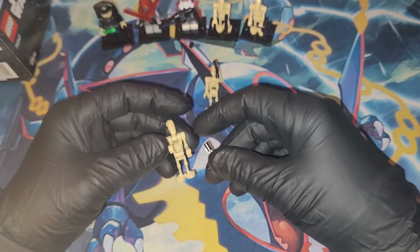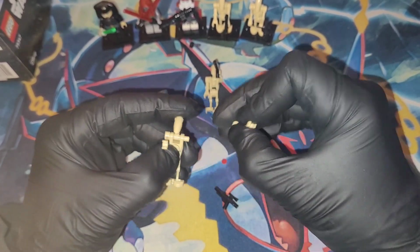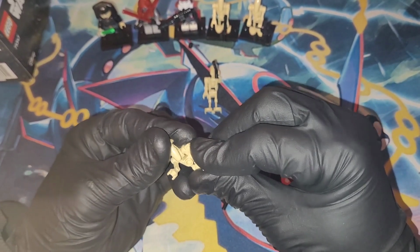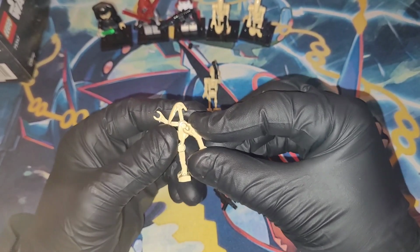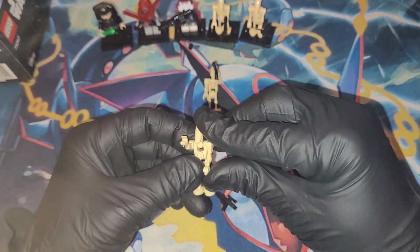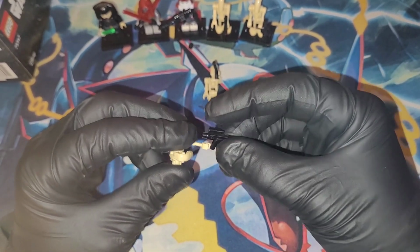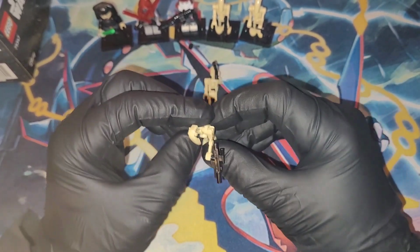So, no matter what, I'm gonna be a gangster. Okay, because that makes... Does that make sense? B1 battle droid, no shoot rights. I wonder if I can't hit anything, I shoot sideways.